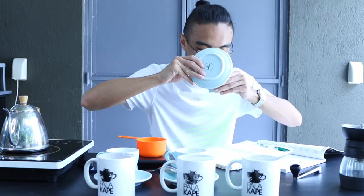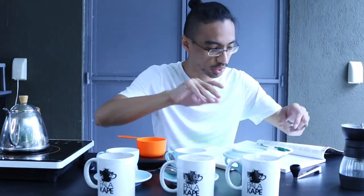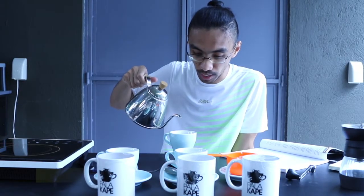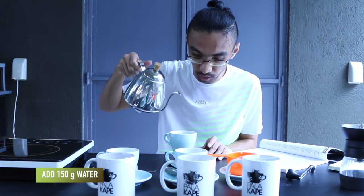Cover it. So I'm gonna take note of the aroma of the dry ground coffee. It smells very earthy, actually. Like it's still close to the green beans smell. A hint of like the very, very minuscule smoke and mild nutty smell. Now I'm gonna add 150 grams. I have a feeling this is gonna be a disaster.